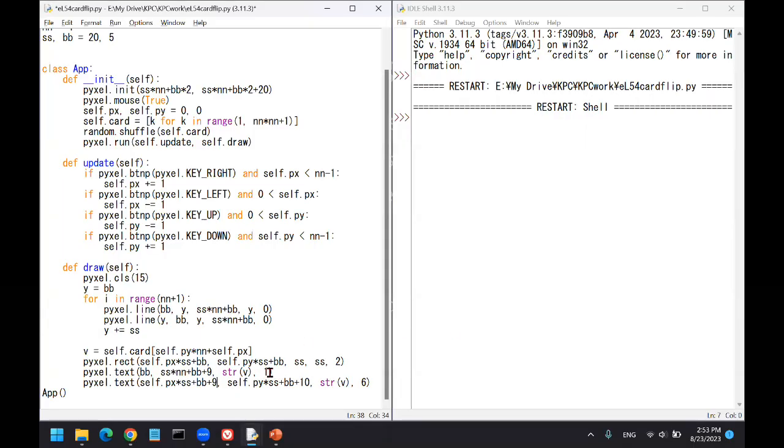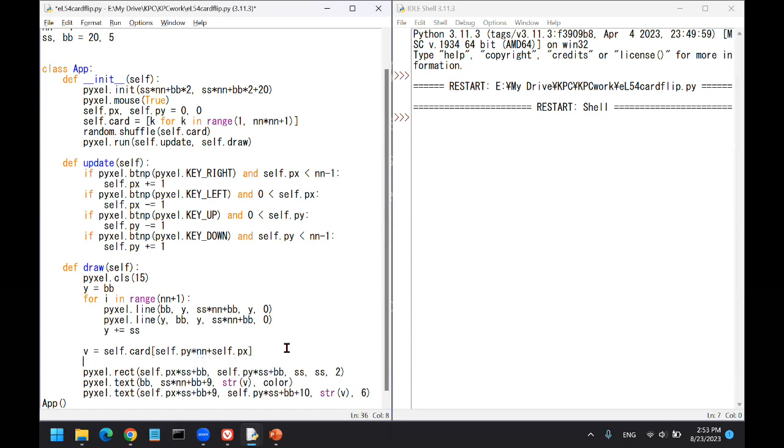For that, we can use a new variable. We can change the color according to the V value, right?